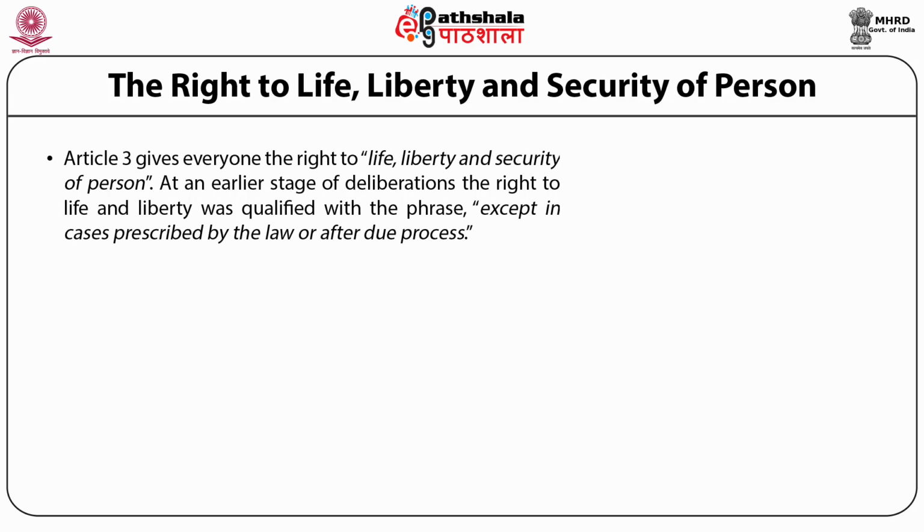At an earlier stage of deliberations, the right to life and liberty was qualified with the phrase, except in cases prescribed by the law or after due process. Again, at an earlier stage, Article 3 of the UDHR was willing to recognize exceptions to the right to life and situations where the right to life could be taken away, but only if due process was followed, something that I've already explained to you.